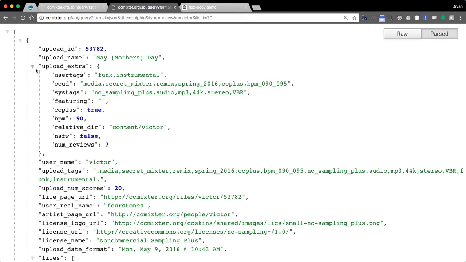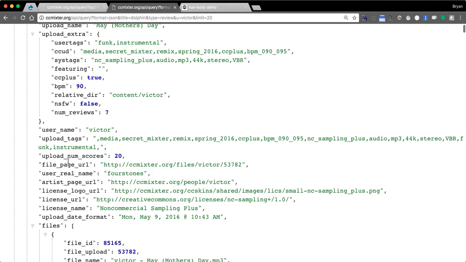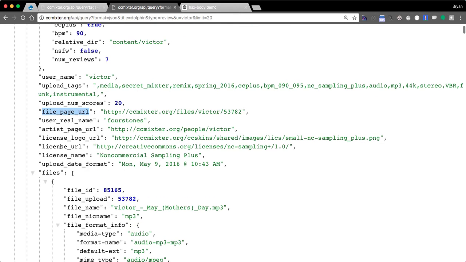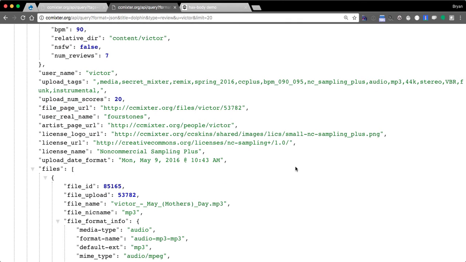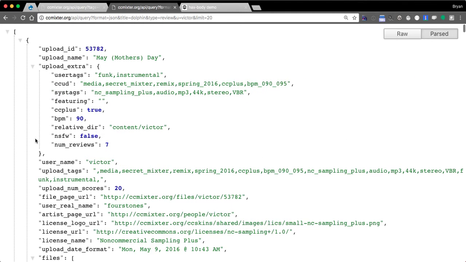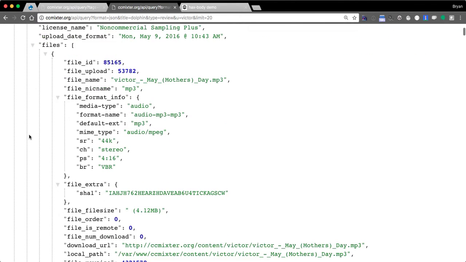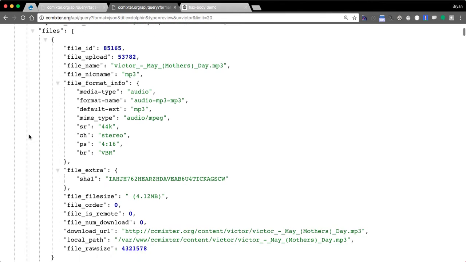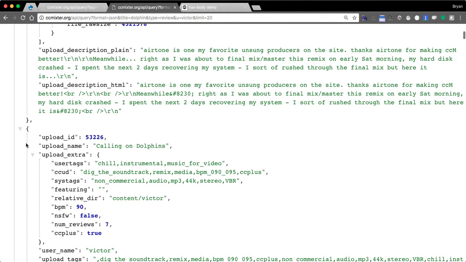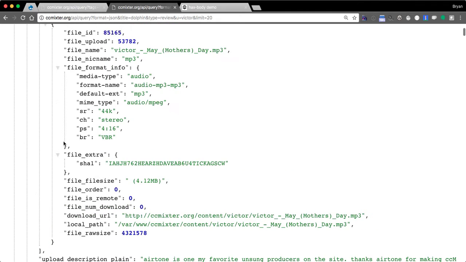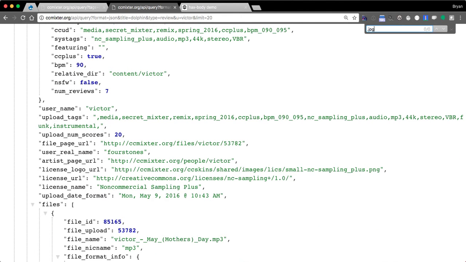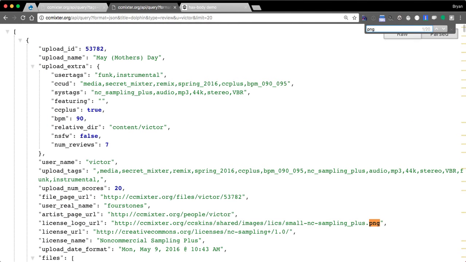So I'm kind of walking through the structure of this in order to get at the thing that I want to display on my little card. So I'm looking for something that is an image of some kind, right? PNG.